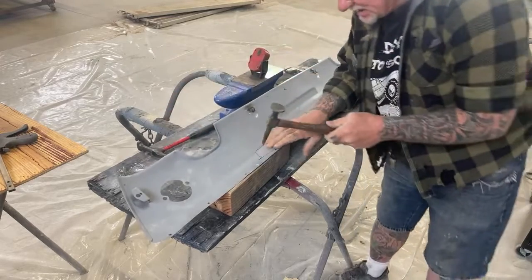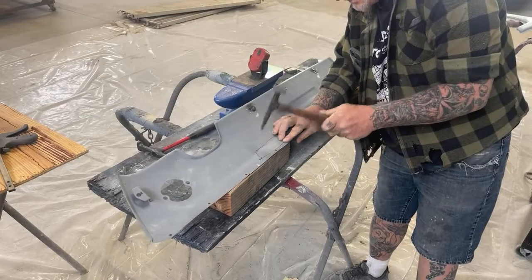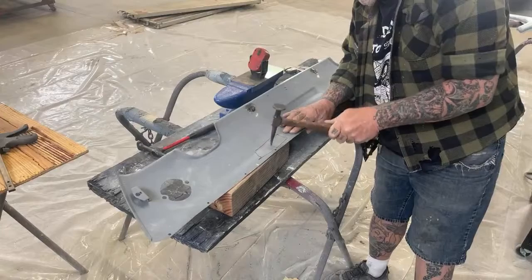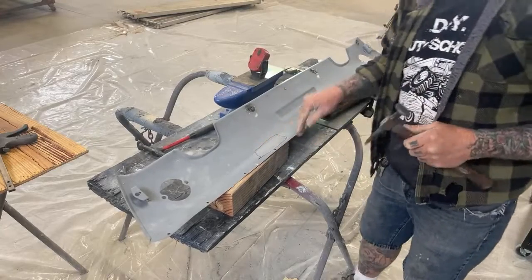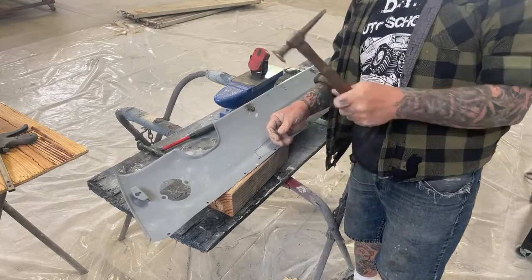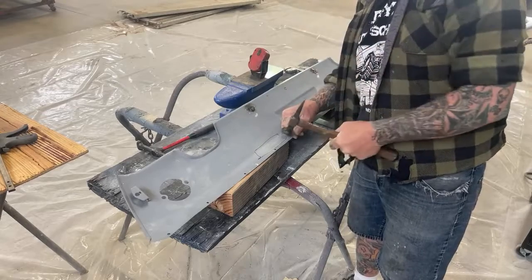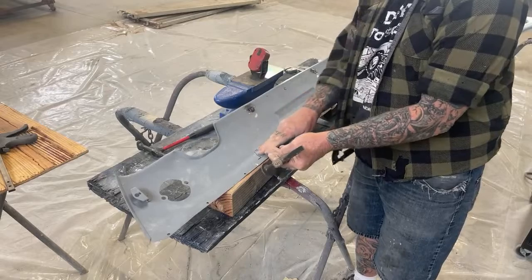Let me take this pick side here. We got a few high spots I'm looking at right here. Just like that. Once again, you don't want to hit your sheet metal hard. If you over pound on it, it's going to stretch the metal and there's going to be a high spot. Then you'll have to take that out.